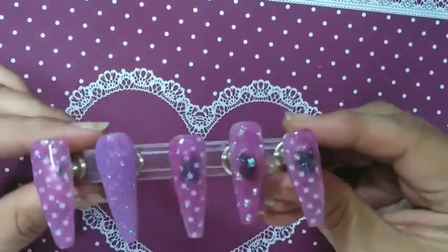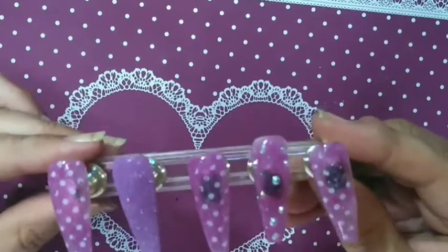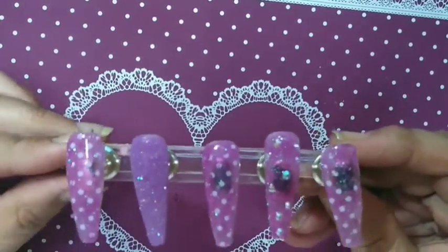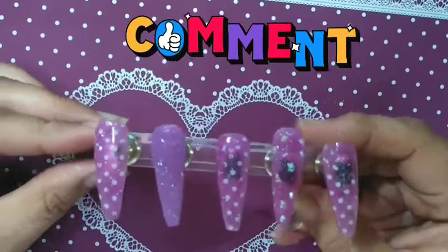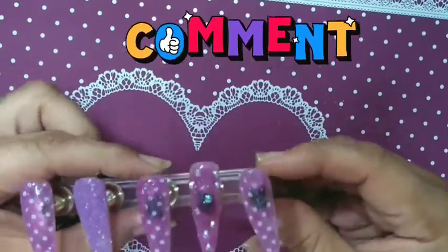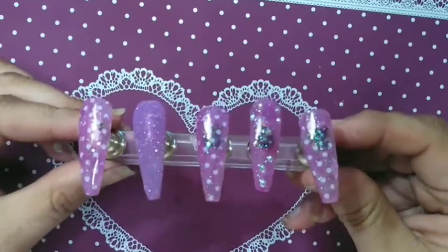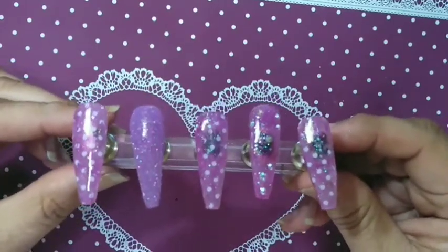Well, here are our nails. They are fresh out of the lamp. We are finished for today. I think it's turned out really beautiful. A nice acrylic manicure.